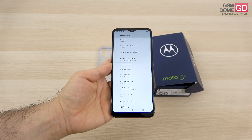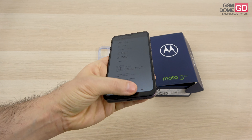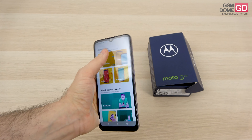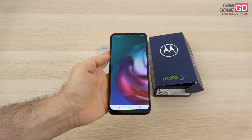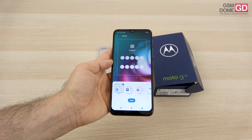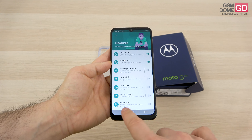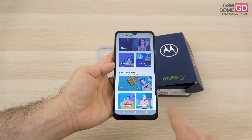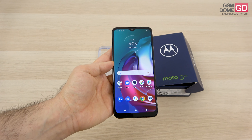One piece of good news is that we're getting Android 11 in a pretty close-to-stock experience — Motorola's only contribution is the Moto app, which comes with several personalizing options: fonts, colors, icon shapes, layout, and probably a few more. We also have interactive wallpapers, a bunch of gestures, a display section with peak display and attentive display options, and even some features for gamers including audio effects, which we've seen on quite a few Motorola phones.